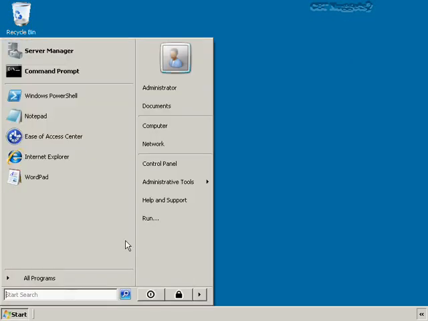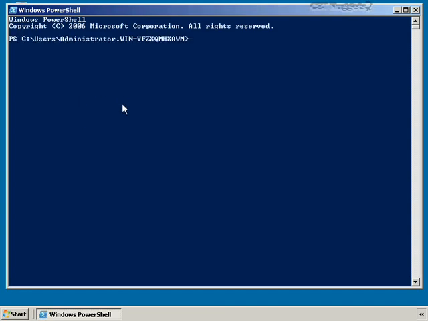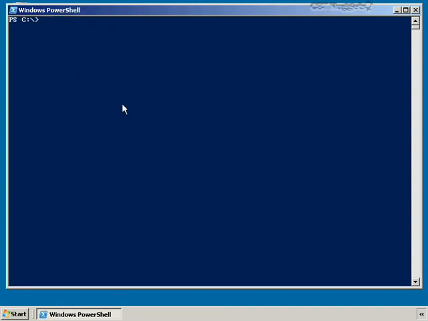Let's start by looking at local user and group management. So let's open up an instance of Windows PowerShell here. Now, this Active Directory Services Interface technology can seem like a misnomer. Instead of reading it as Active Directory Services Interface, you really should read it as Active Directory Service Interface. See, when you read it that way, it removes the connection to the Active Directory product, because ADSI does work with Active Directory, but that's not the only directory it works with.